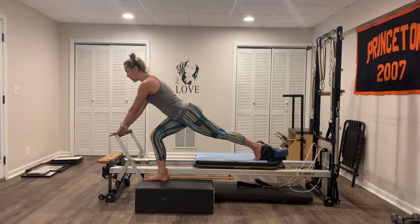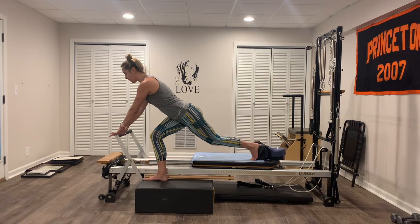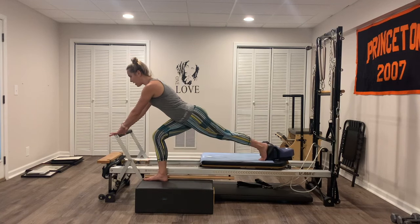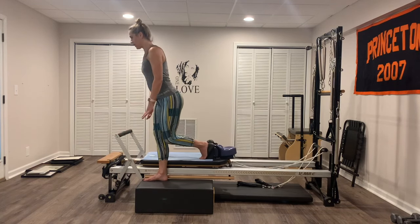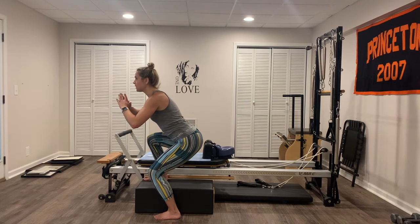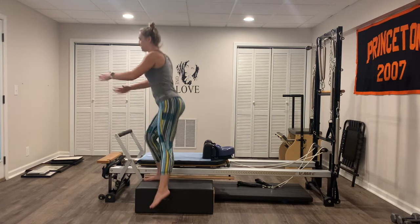Sit low. 4, 3, 2, 1. You're going to come all the way in. And you're going to take the left foot, step down on that box so you're in a little squat, and then press up through that right leg. Squat, lift.